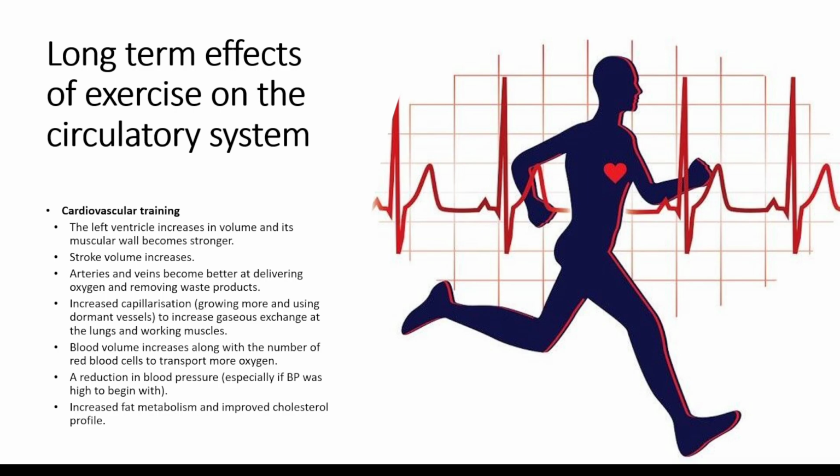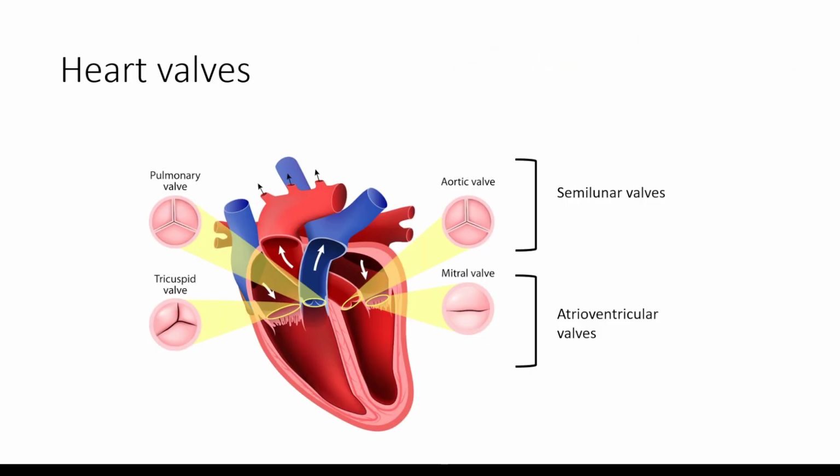And then I mentioned right at the beginning, I was going to show you some images of the valves. So you can see here, you've got your pulmonary valve, a tricuspid valve, mitral valve, and an aortic valve. And you'll notice they go into two categories, your semilunar and your atrioventricular. Anything that falls under atrioventricular are the valves that separate the atriums and the ventricles. So again, it might be worth a little snapshot, or if you want to draw this out, just to try and remember the names of those valves.